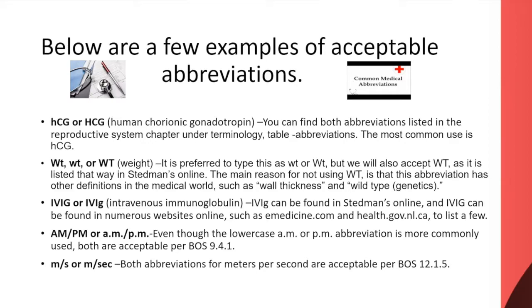And when it comes to AM and PM, do it either way. If you're going to use the lowercase, make sure you have a period after each letter, okay? If you're going to leave out the periods, then capitalize the A and M or the P and M. So either way is acceptable, as long as you format it the way it shows there. And you can also check that out in BOSS 9.4.1.